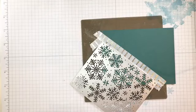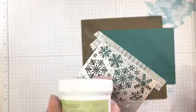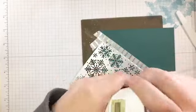I know, Michelle, wait till you see this. It is so, so stinking cool. All right, so that's taped down. I have some shimmery white embossing paste. Okay, this is in the annual catalog.